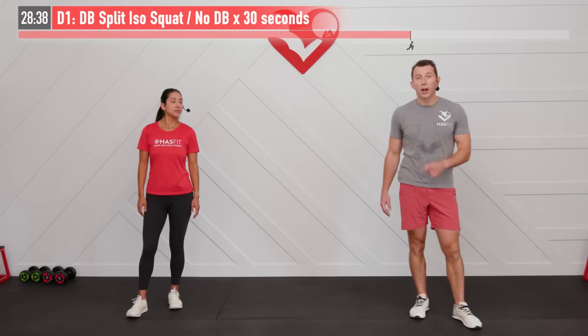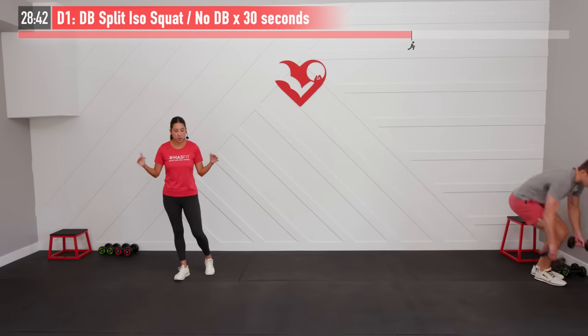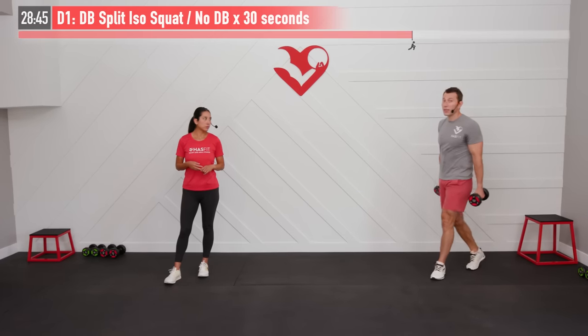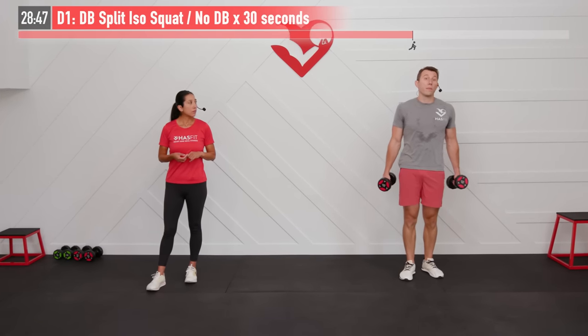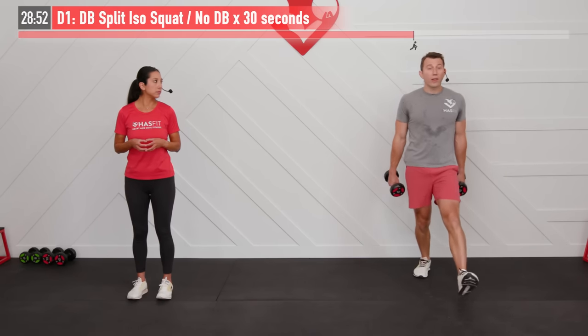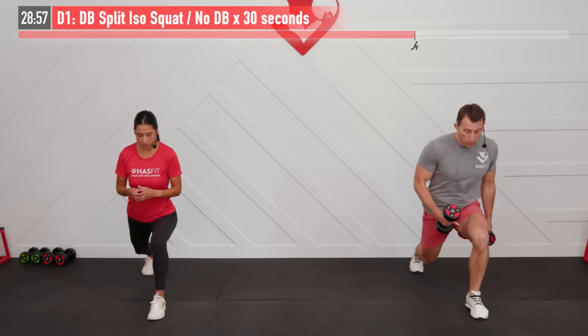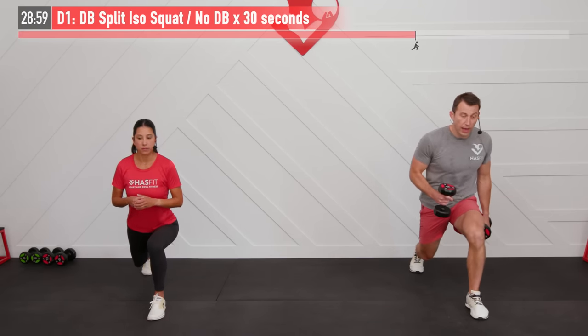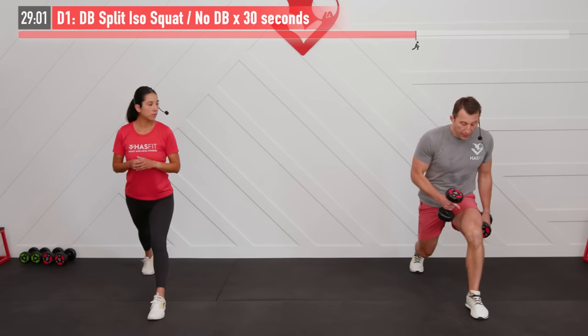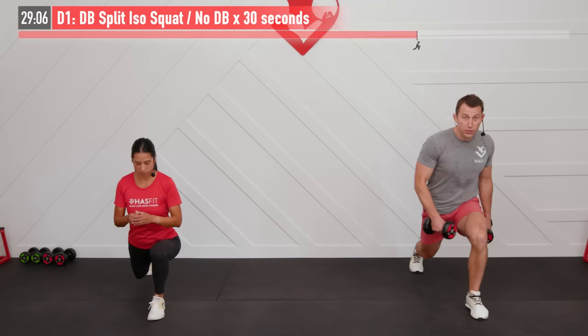This next superset is gonna burn out that lower body. Oh yeah. Getting started with a split iso squat. I'm gonna use two dumbbells for this one. And I'm actually gonna use no equipment, so no dumbbells for me. So iso means isometric. It just means you're gonna hold a position. So we're gonna get into a deep isometric squat or a deep lunge position. And I'm going to force that knee over my toes while keeping my heel down flat. So we're gonna work on that knee strength on this one.